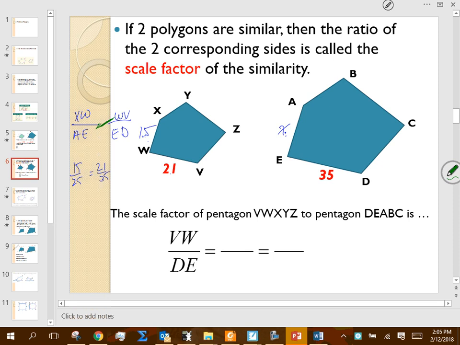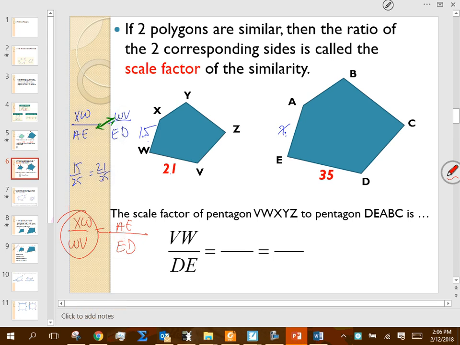Can we, because of what we learned in 7.1, flip-flop those two numbers right there? We flip-flop the means. So you could also develop XW compared to WV equal to AE compared to ED. Does that make sense, everybody? But now what I want you to realize is, look at those two things right there. Where do both of those come from? What shape do both of those come from?